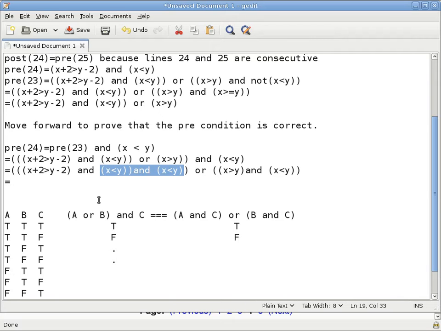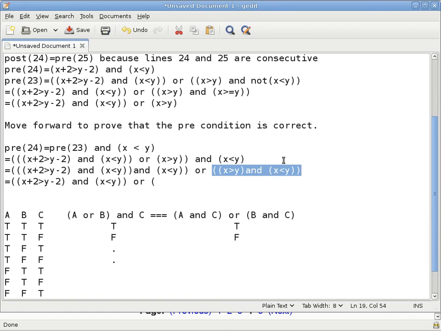Just x is less than y. Just keep one of them because they are exactly the same. Well, that's good because that certainly makes my job a little bit easier. So I just take this whole thing here and just copy that without the last, and x is less than y. And I think I can reduce the number of parentheses by one here. Okay, so that part is done.